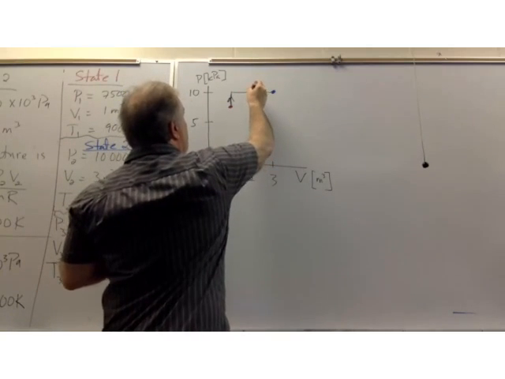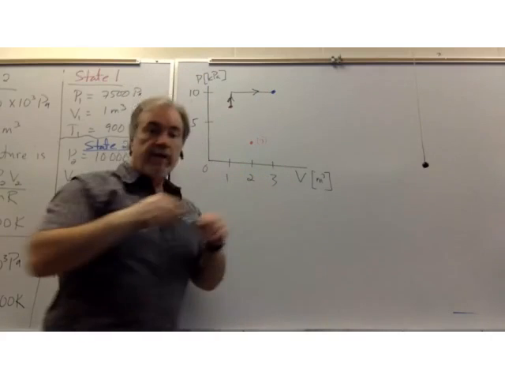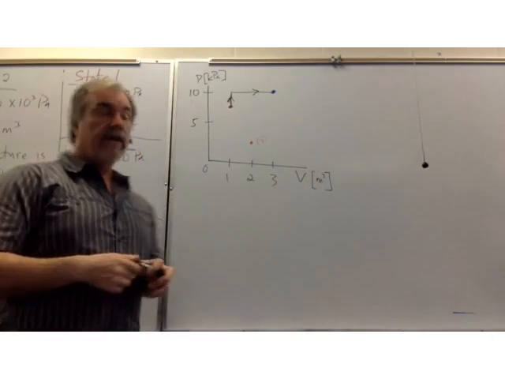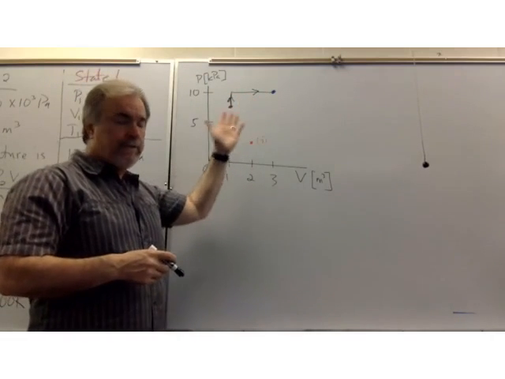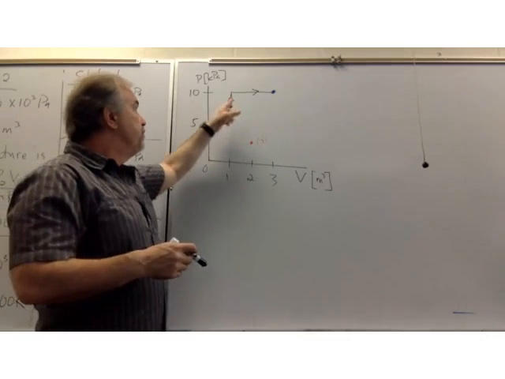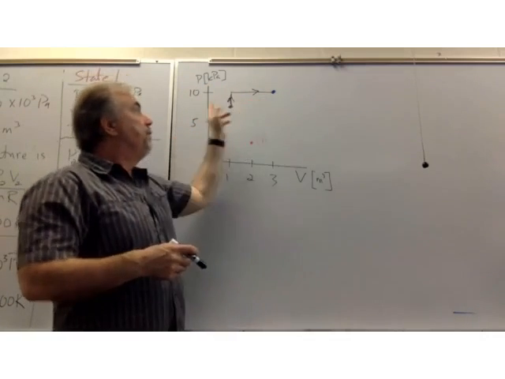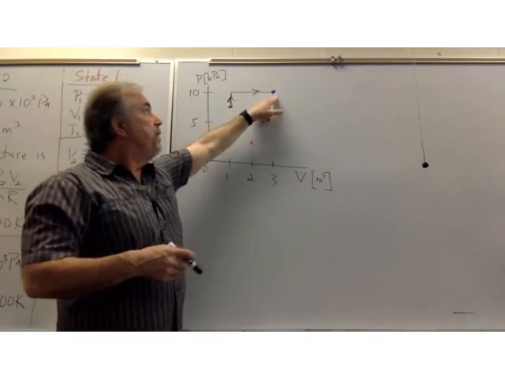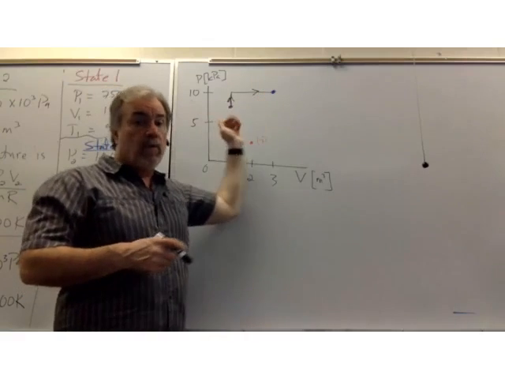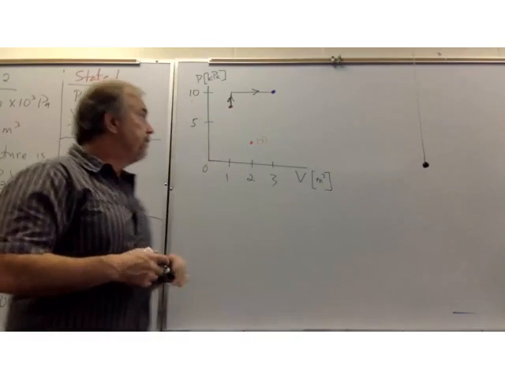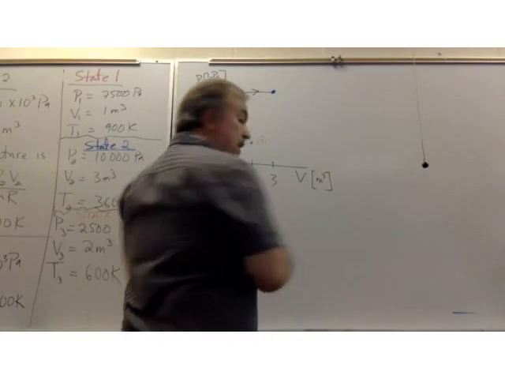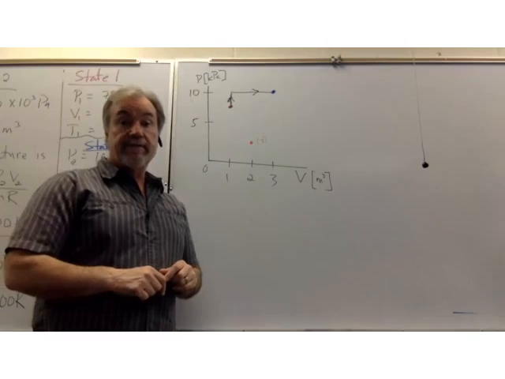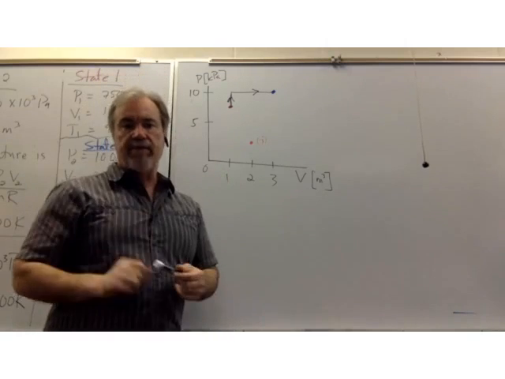Then the way I would indicate all this on the graph is by these two straight lines with arrows indicating the direction that things are changing. These aren't displacements in space, please understand. These are simply indications of where I'm starting, where I'm ending up, and how I'm getting there. What state I started in, what state I ended up in, and what was the sequence of events that happened while I was going from state 1 to state 2. We have names for these things. This next part of the lecture is a vocabulary lesson. Well, wait a minute. You know what? I'm going to save that for the next recording.